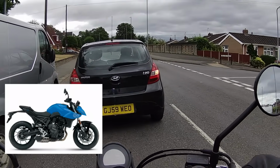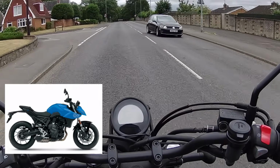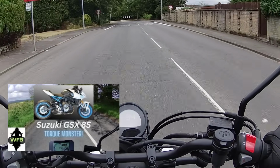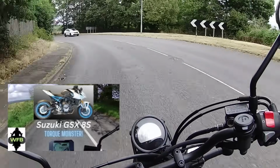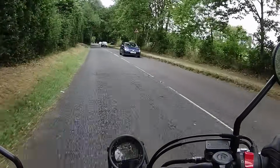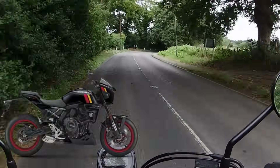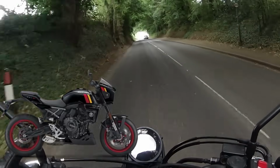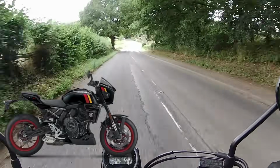And that, as you may know, is a bike that I actually love. I did a road test on one last year, so just have a look at that if you want to. And I was mightily impressed with that bike. Love the engine, fantastic engine. The only thing that held me back a little bit was the looks. Well, Suzuki have certainly addressed that now, because they brought out two what they call retro styled models. Now we'll get into that in a minute. Retro style models based on that platform.